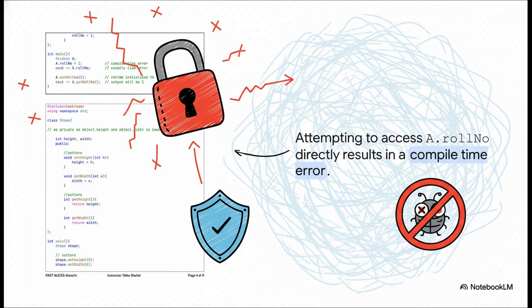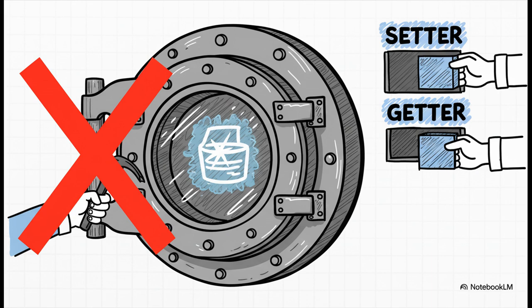And this isn't a bug. It's a feature. This is the code's own security system stopping you from making a mistake that could mess everything up. So the whole point is, you have to play by the rules the class sets up. To safely change that private, protected data, you have to go through the public functions, the front door, that the class provides. We usually call these getters and setters. They act like a little security checkpoint, making sure the data never gets changed in some weird or invalid way.